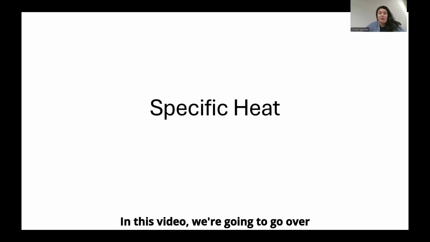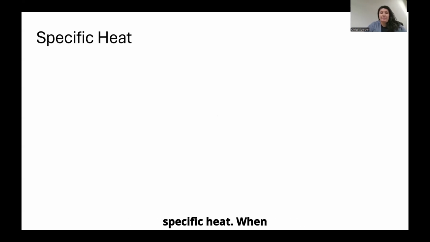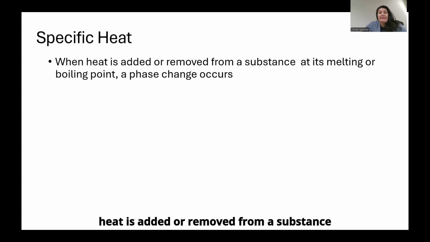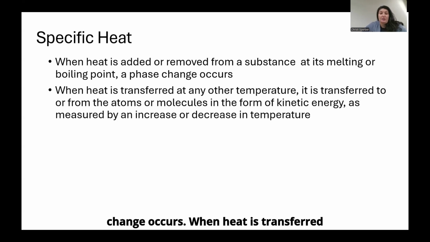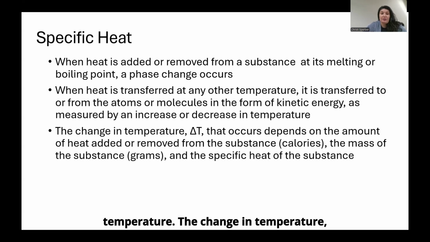In this video, we are going to go over specific heat. When heat is added or removed from a substance at its melting or boiling point, a phase change occurs. When heat is transferred at any other temperature, it is transferred to or from the atoms or molecules in the form of kinetic energy as measured by an increase or decrease in temperature.